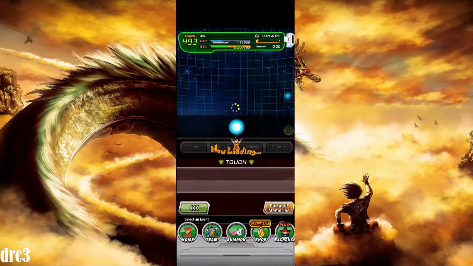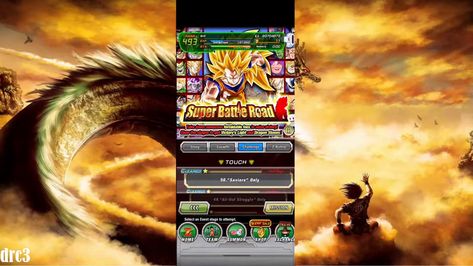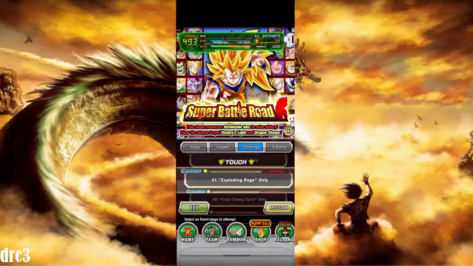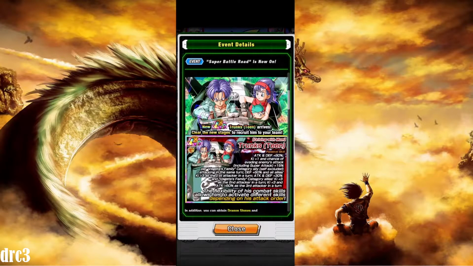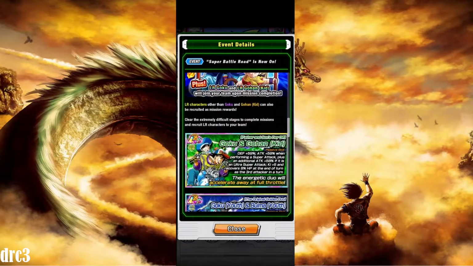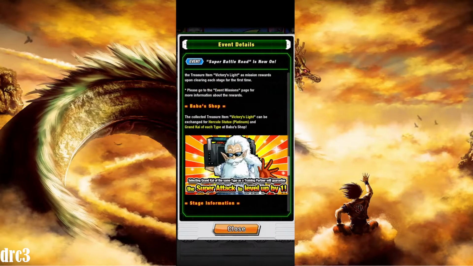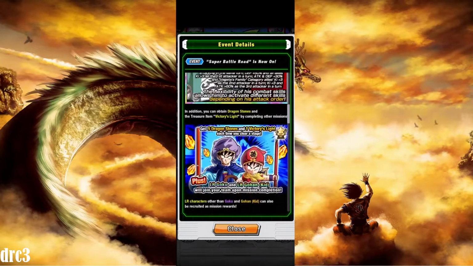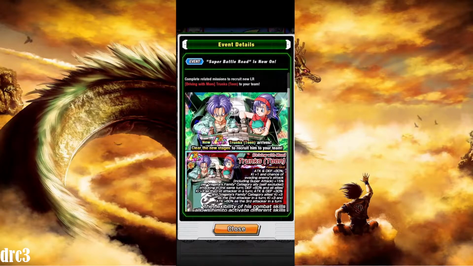So the new Super Battle Roads just came out while we wait for this to load here. And as you can see, I've already beat 41 through 50, which are the new ones for the new Trunks that just came out. Really cool, a lot better than some of the previous units. I think out of all of these LRs that came out for Super Battle Road, the Goku Youth and Bulma is still probably my favorite, but second place is probably going to be this Trunks, so I know there's a lot of people who are going to want him.